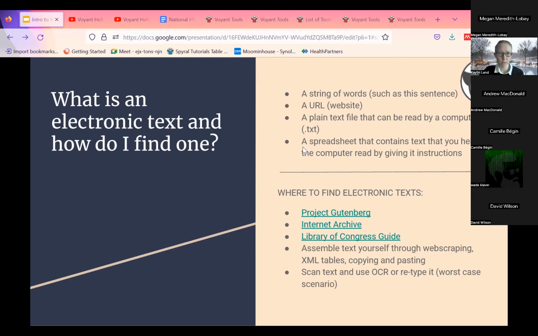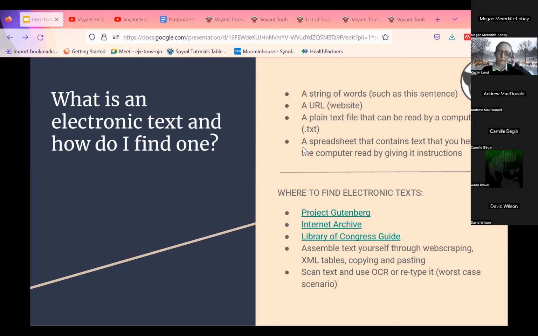And then the worst case scenario for an electronic text is if you have a physical text that does not exist in an electronic form, then to get it into Voyant, you would need to scan that text and then perform OCR, which is optical character recognition, basically telling the computer that the letters that you've scanned are indeed letters. Or you might have to retype it.